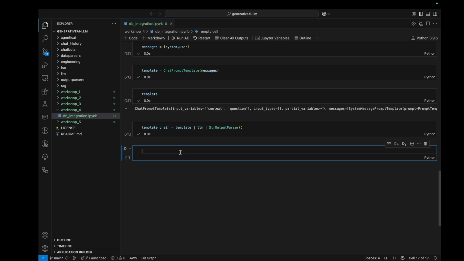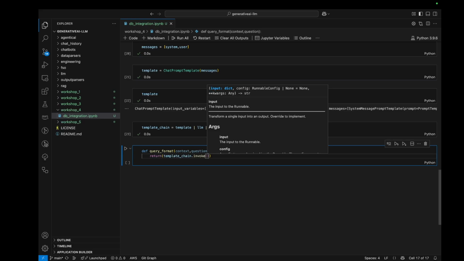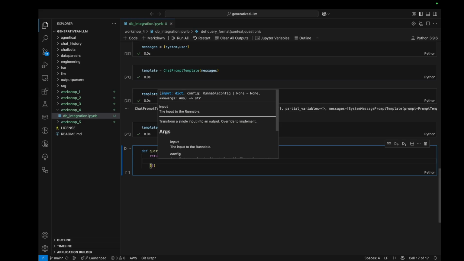I'm going to create a function here. So def query_format, and in brackets we have two parameters, right? Context comma question. So these two parameters we have to pass, and the response is going to be: return template chain dot invoke, and in brackets we will pass these parameters. So it would be something like this way.